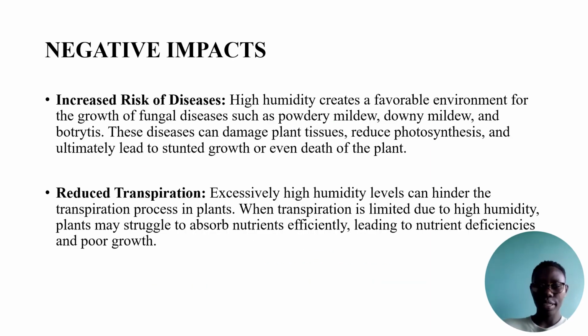Thanks. Let me continue with the negative impact of humidity on the crop plant. The first one is called increased risk of disease. High humidity creates a favorable environment for the growth of fungal diseases such as powdery mildew, downy mildew, and botrytis. These diseases can damage plant tissue, reduce photosynthesis, and ultimately lead to stunted growth or even death of the plant. The second one is called reduced transpiration.